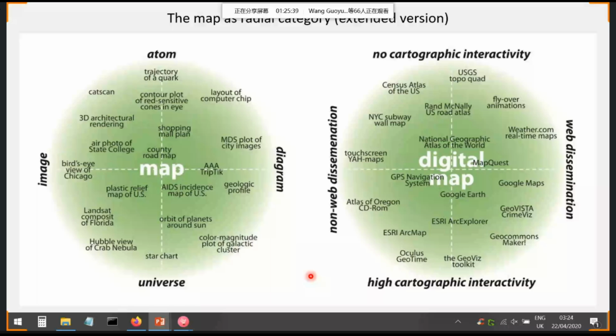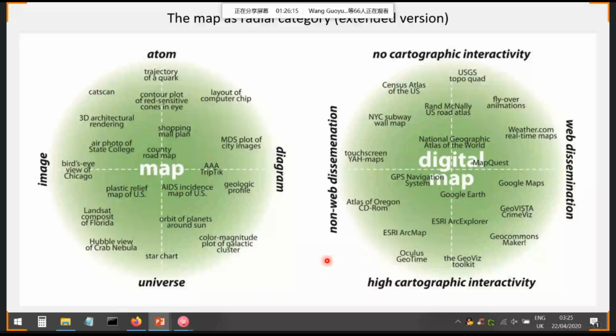And you see here in these two diagrams, the one on the left side, you know already. I talked about that. It's from McMaster, this radial category of maps, or the map as a type. And now Robert Roth, he's naming this digital map.